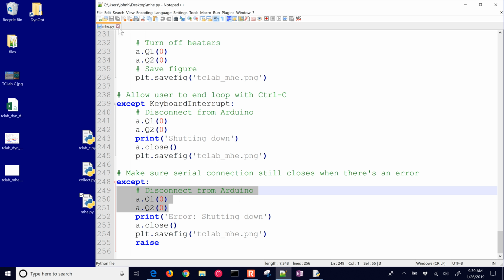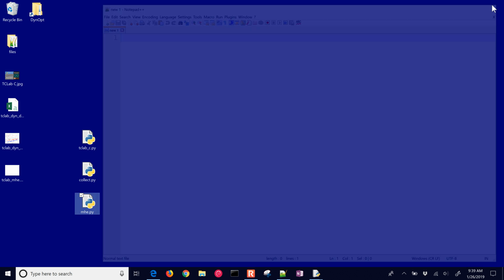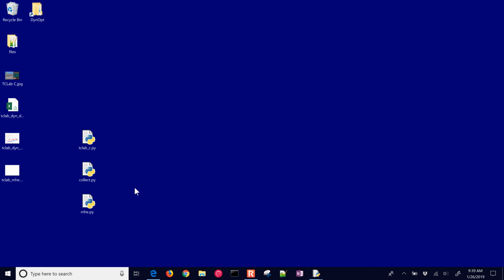Okay, so that's it for moving horizon estimation. I would recommend that you run that, even if you don't feel like you have the experience to program that yourself. I would recommend that you run it, and you can change things, the tuning, other things on that moving horizon estimator. The purpose of this assignment is really get an intuitive understanding about what an estimator does and how it performs, and then later on we're going to be getting more into the mathematics behind it.